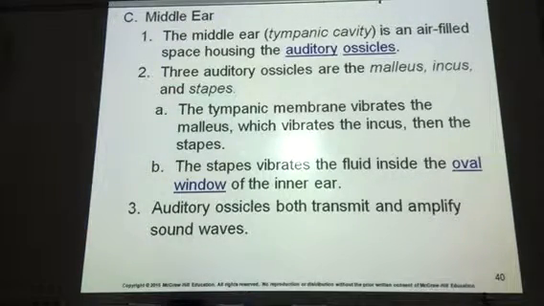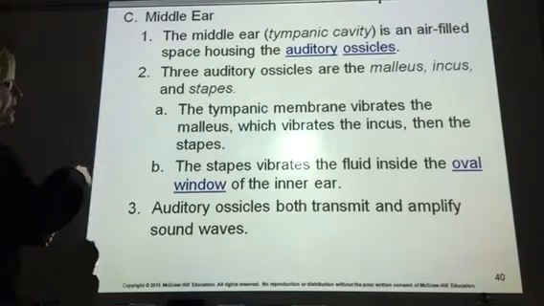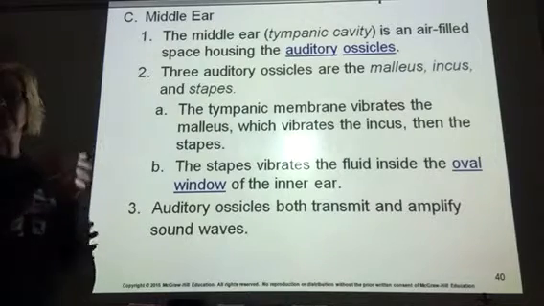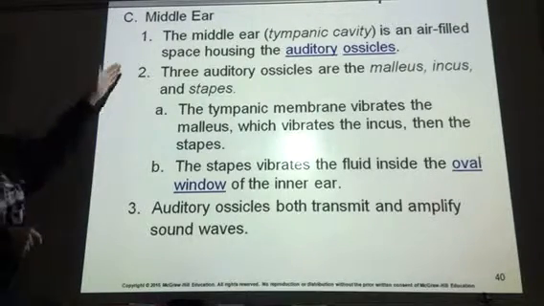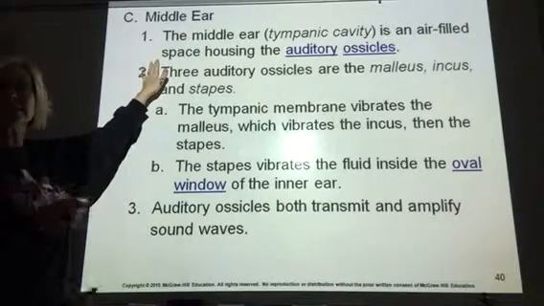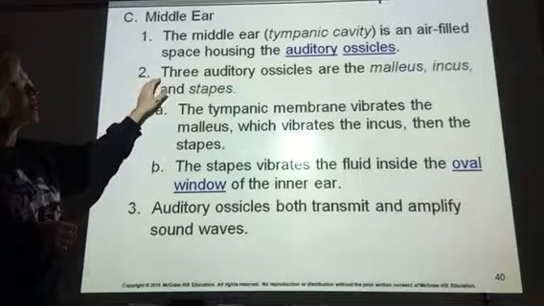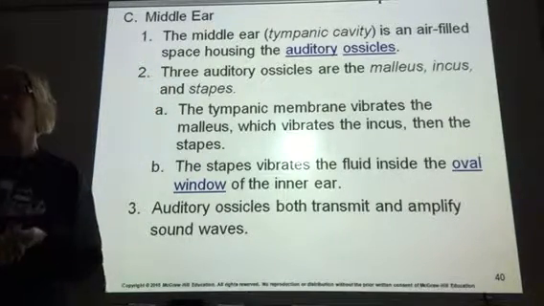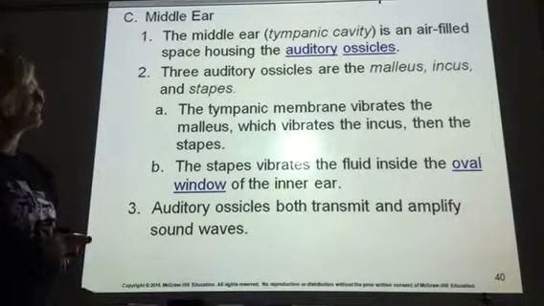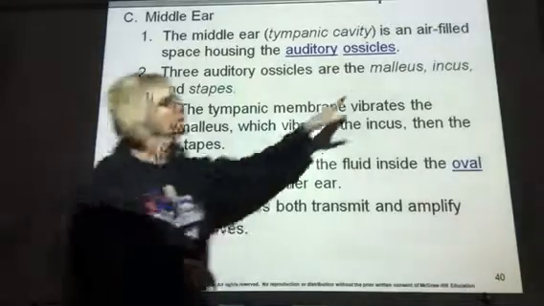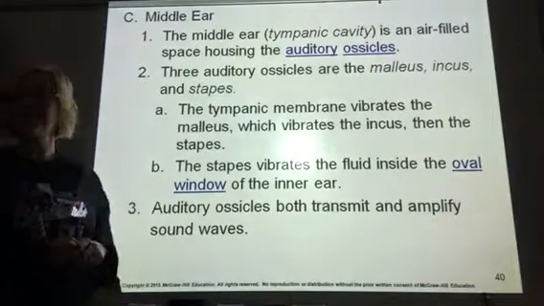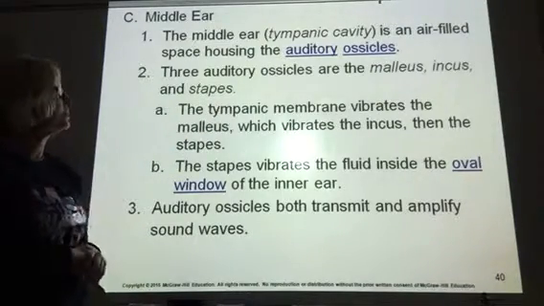So middle ear then, the middle ear is going to go on past there. Past the tympanic membrane, I then have a cavity, so that's an open space, air-filled space, and it has your auditory ossicles. Remember, os deals with bones. So your auditory ossicles are the three tiniest bones in your body. They are the malleus, the incus, and the stapes. Or if you've heard hammer, anvil, and stirrup, those are the nicknames that have been given to those three bones.